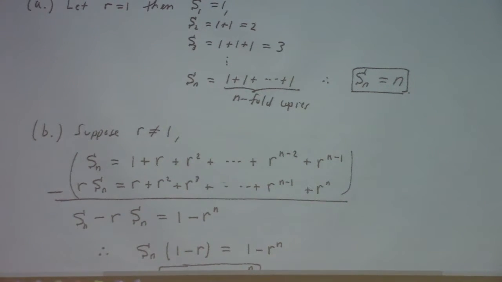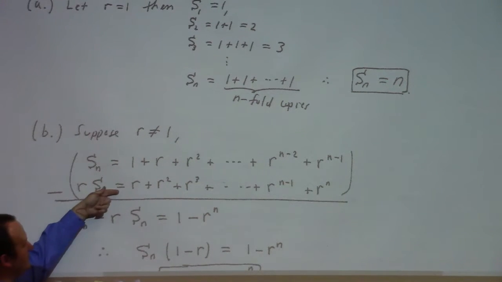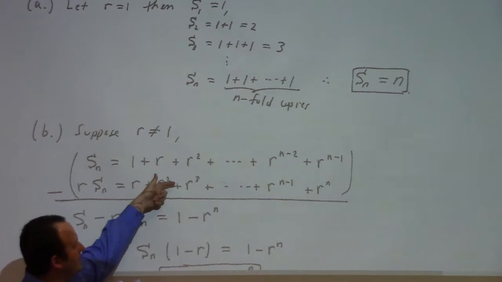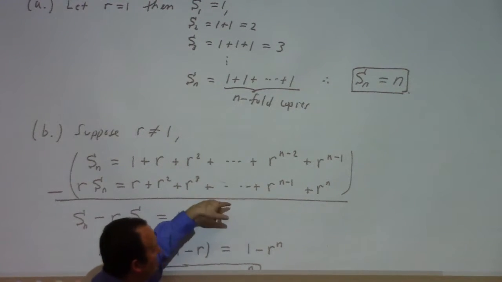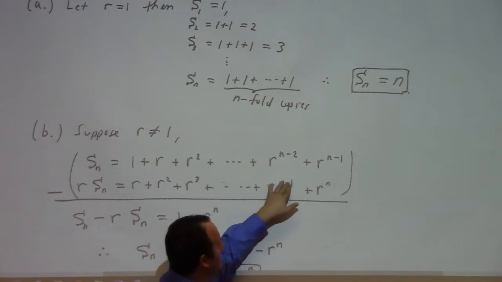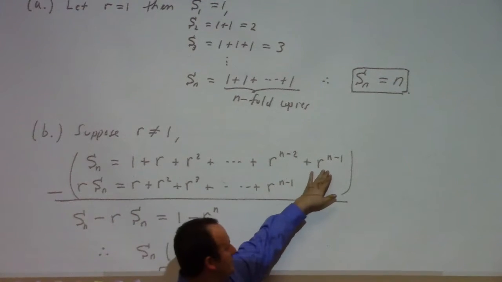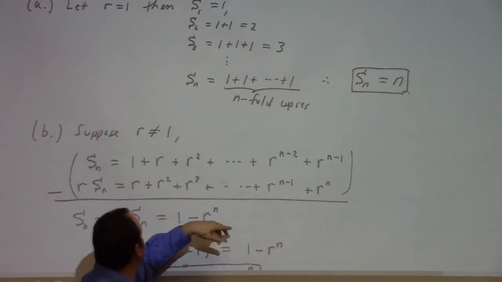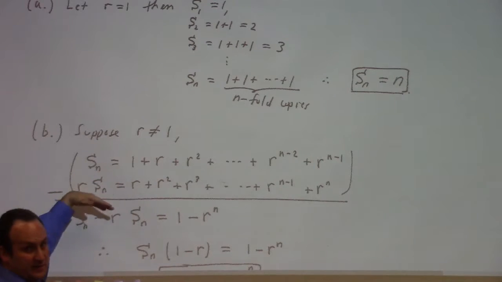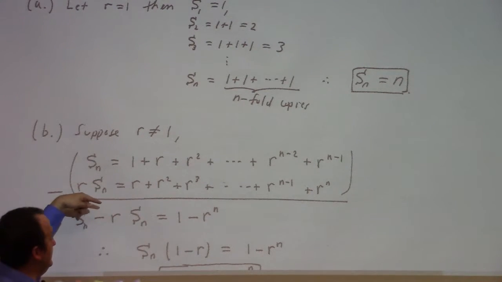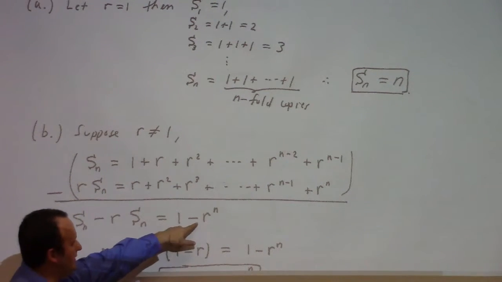It's okay. If we multiply r times Sn, we get, see how this works, guys? r squared, r cubed. See how that goes? Everything's matching here. There's a pairing between everything except for this r to the n and the original 1, right? So when you take the difference of these two, what's left over is just the 1 and the r to the n there.